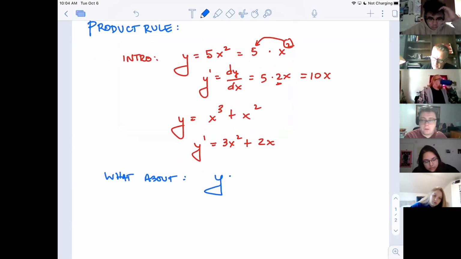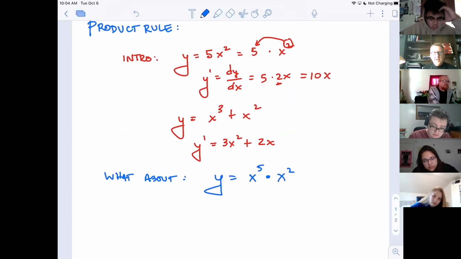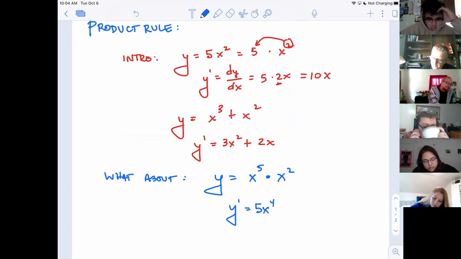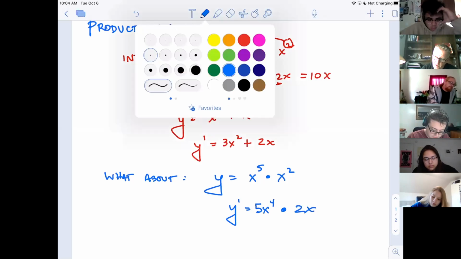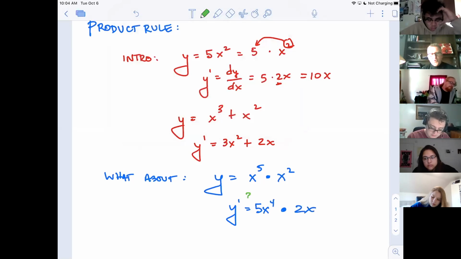What about like, y equals x to the 5th times x to the 2nd? Now, in this case, you could actually multiply that out. So we'll talk about it. But really the question is, does that work the same? In other words, x to the fifth, let's see, I can do that. That's 5x to the fourth. And then, oh yeah, there's a multiplication sign there. And then what's the derivative of x squared? Oh, that's 2 times x. And so, the question is, and this is an important question mark, is that true? Like, does that work? Do multiplication signs come along for the ride?